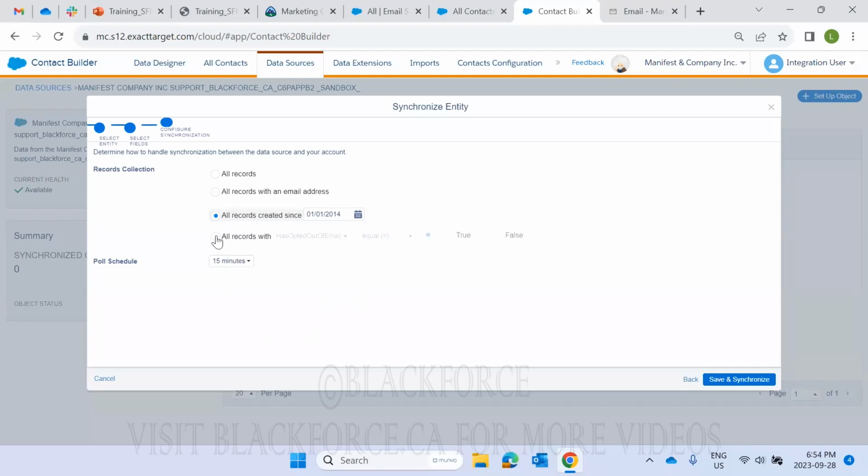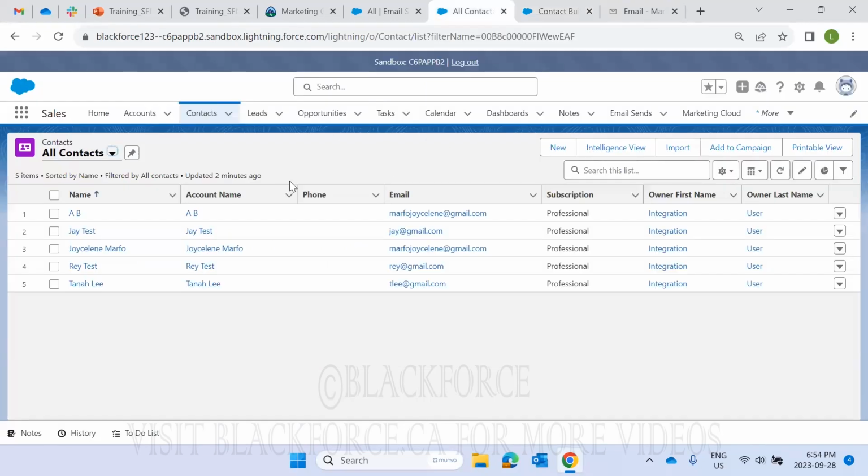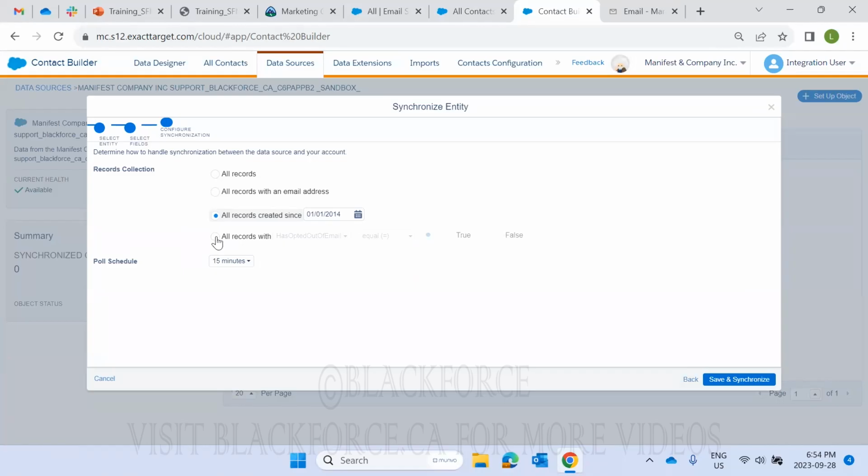Okay, or if you have a custom field in the CRM that you use to group or identify a specific characteristic in your contacts, you can use that custom field as your filter criteria for who you want to bring into Marketing Cloud.